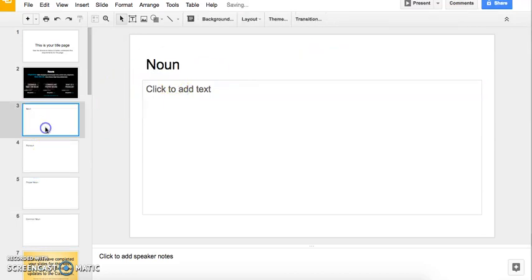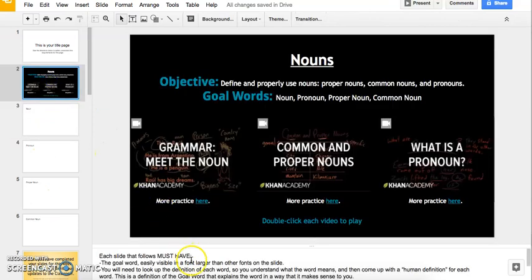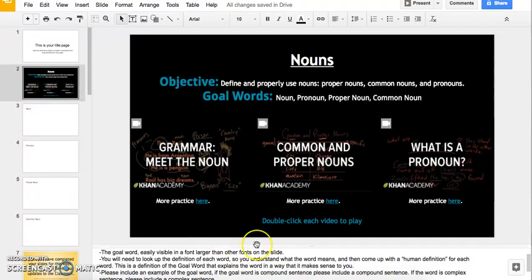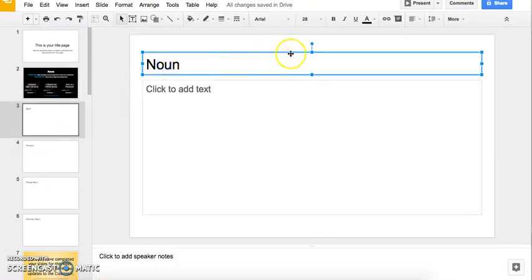Okay, so here we go. And then they need to be in an easily visible font larger than other fonts on the slide. We played with fonts and all of that fun stuff the last time we were in the slides. So you can go ahead, you can go in here.